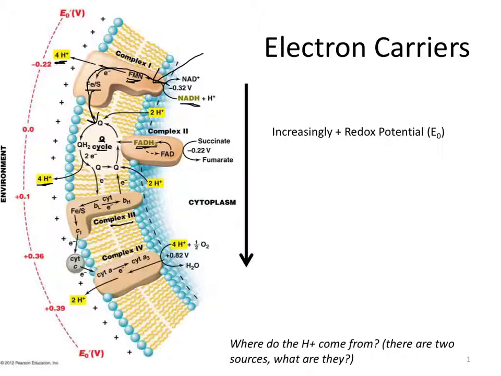This is also a place where electrons that enter in the form of succinate in some organisms can be accepted. Those electrons will flow to the quinone cycle, and then they will flow to complex 3. And as that happens, protons are pumped. Complex 3 contains cytochromes, cytochrome B proteins.